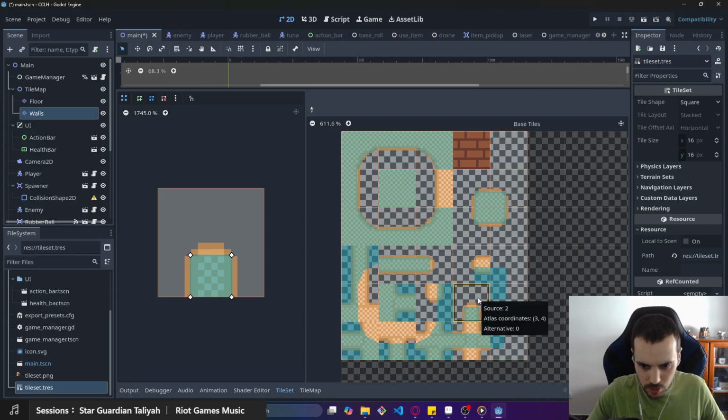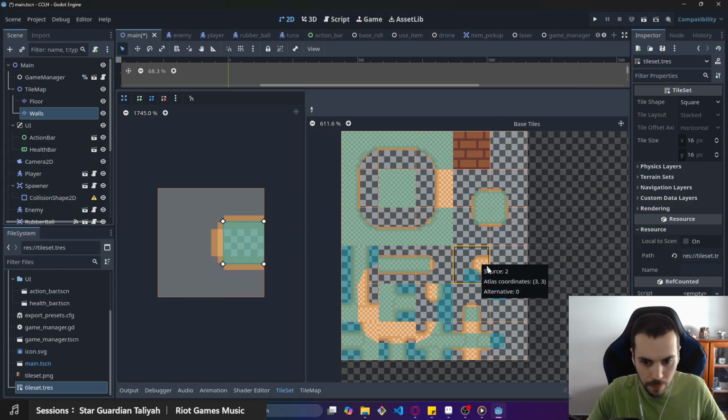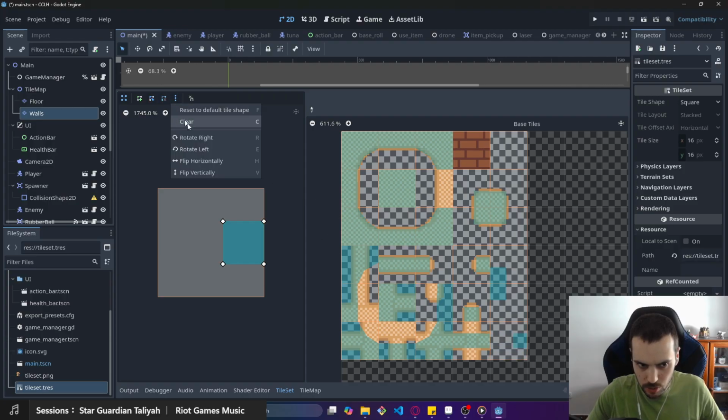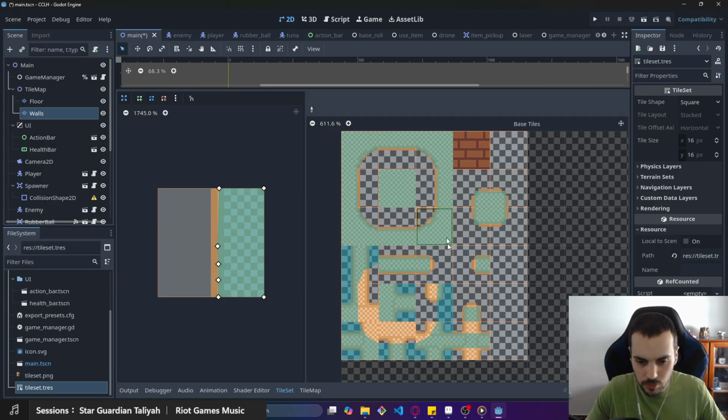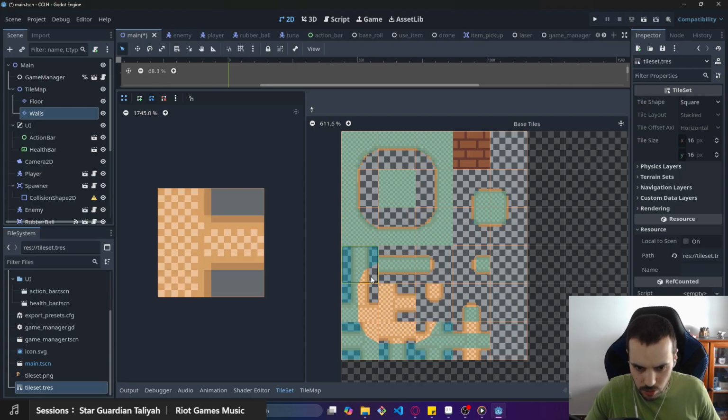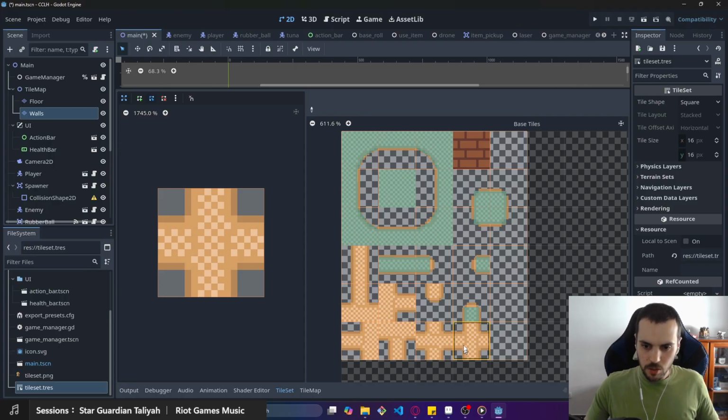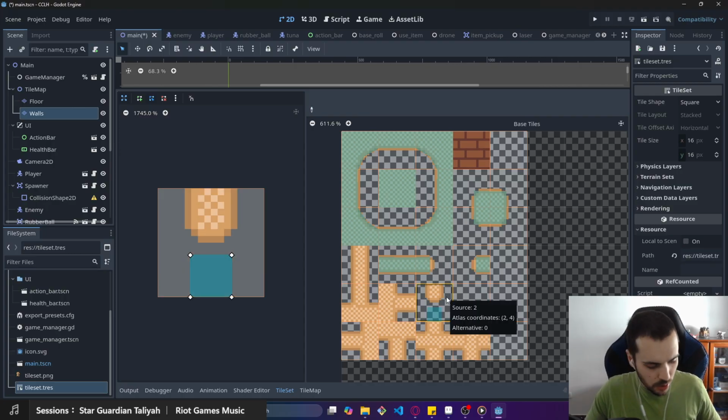Solve this in no time. How do you clear this? Clear. Wait, what? Oh. There. Wait, where did this one go? Clear is C. Clear this, clear this, clear this, clear this. Okay. Pick this, paint it here, rotate it, paint it. Okay, these are good.